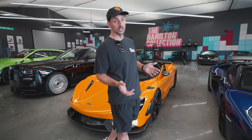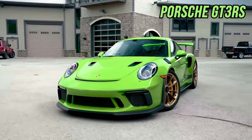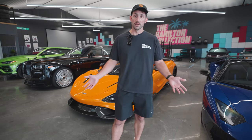While I'm talking about Porsches, the GT3RS — the cop lover, as we put on the license plate — that one has gone bye-bye. Several of these decisions were made because when you have a garage stacked with hypercars and half-million-dollar-plus supercars, it's hard to go drive a Porsche GT3RS when you have a 918 and a Senna. It just didn't get driven. I would just go pick the hypers.